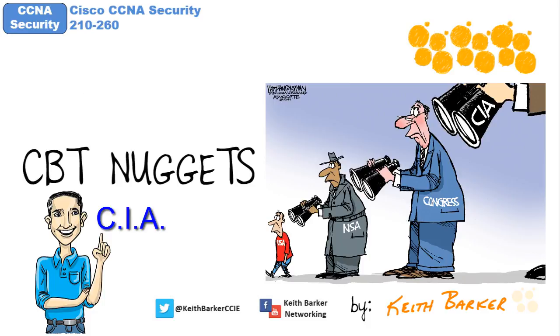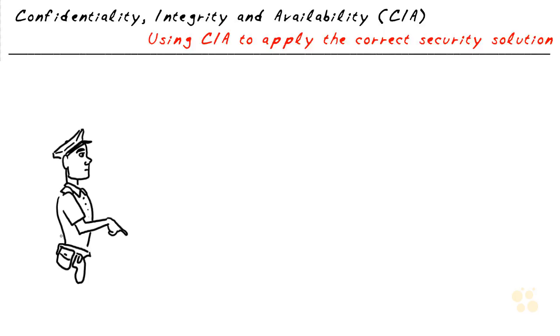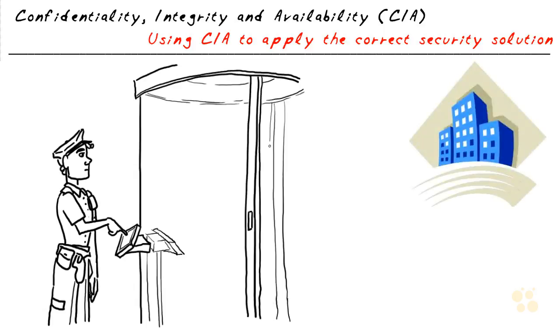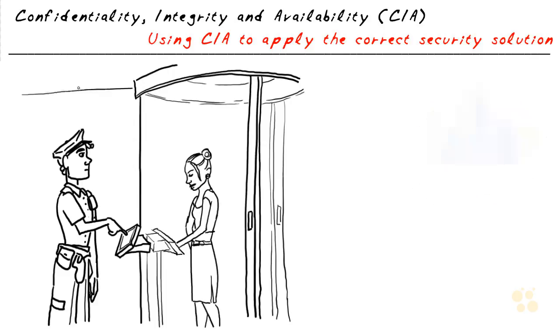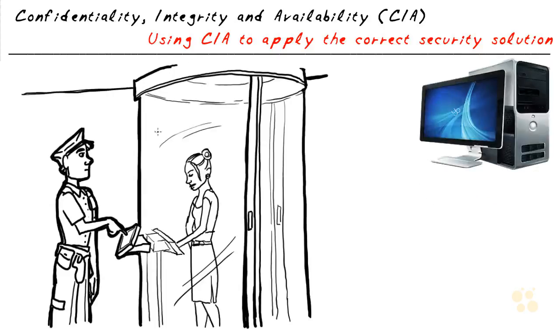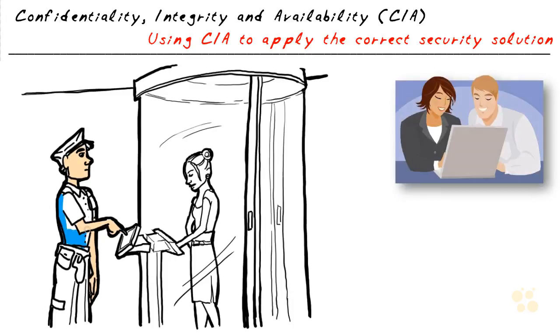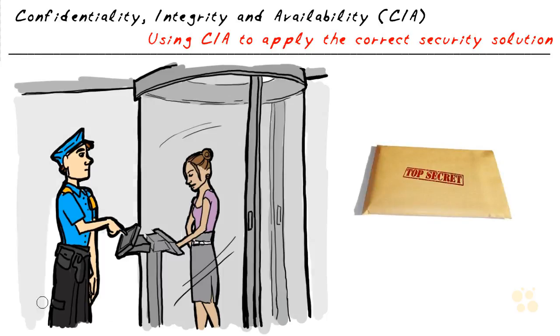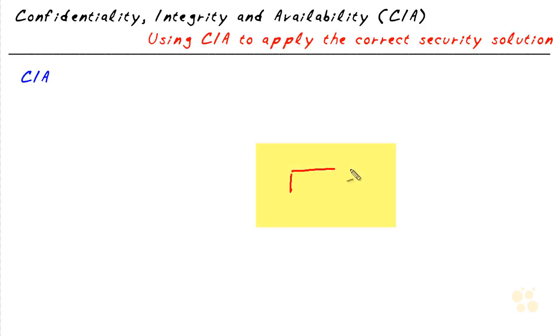Let's begin. I'd like you to imagine that you and I have started a brand new company and we have some assets in our company. We have some physical facilities, a building, we have some computer equipment, and we also have some data and personnel. Probably one of our biggest assets is our people. And secondly, probably one of the biggest assets that we have is our secrets and our data and our information that we contain. So let's say that right here, this represents our data. And we absolutely want to make sure that it's secure.